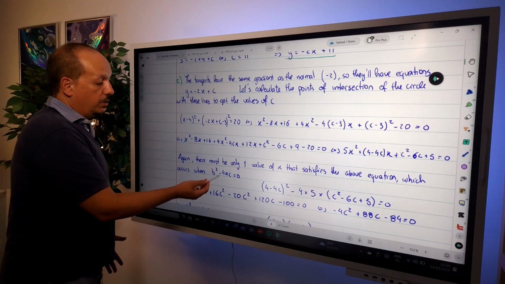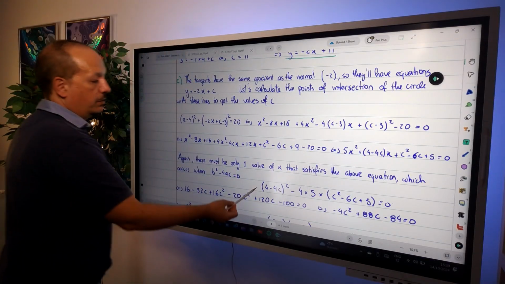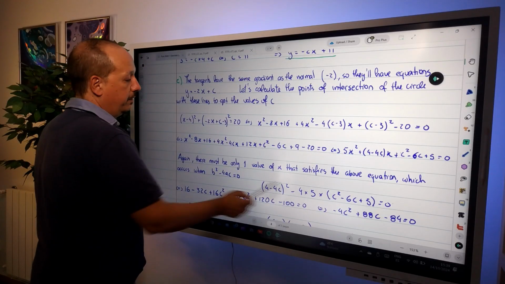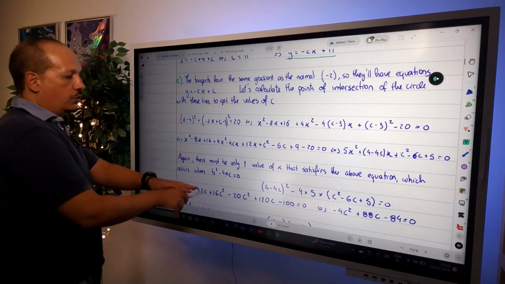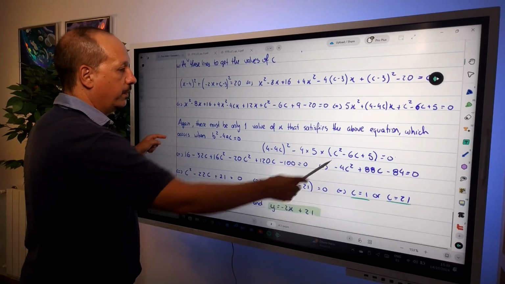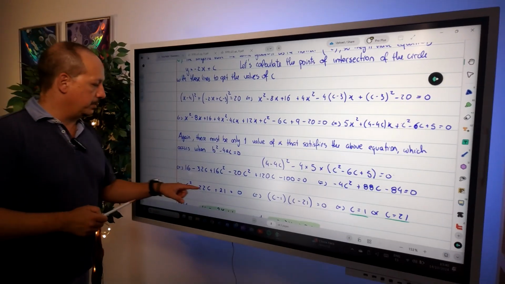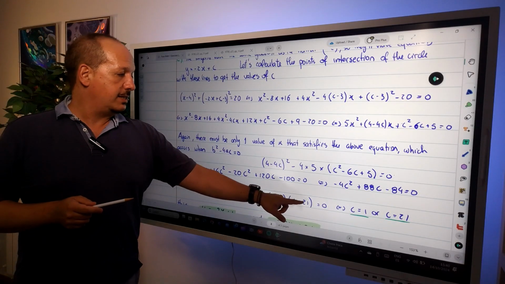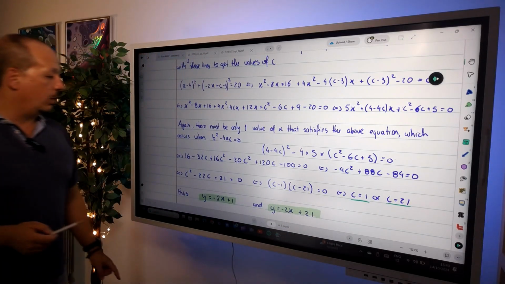So you just substitute in the formula for the discriminant the values of a, b, and c. b is this. So you have (4 minus 4c) squared minus 4 times a, 5, times c, which is all that stuff. So expand the brackets, combine like terms. Here I divided the whole thing by minus 4 to make it a simpler quadratic. I can see that this can be factorized into this. So I'll get the two values of c as being 1 and 21.